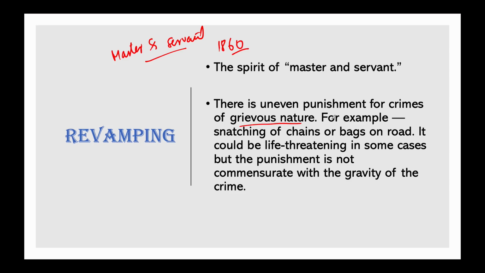Even in many cases, you will find uneven punishment for crimes of grievous nature. For example, if somebody is caught snatching chains or bags on the road, it could be life-threatening to people. In some cases, we have seen people dying. They kill people and snatch chains and bags. But in some cases, the punishment is very low. The punishment is not commensurate with the gravity of the crime. Depending on the whims of the police, it may still be booked under robbery or theft. We have to standardize the punishment.